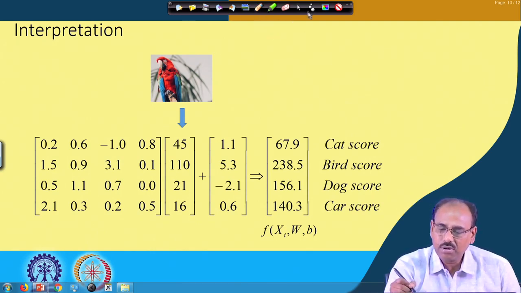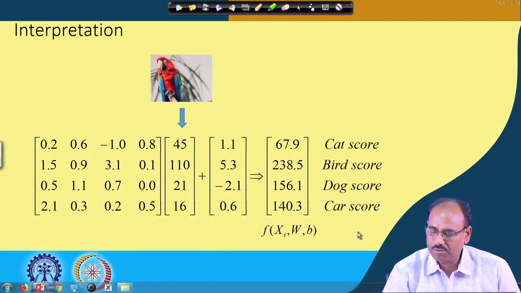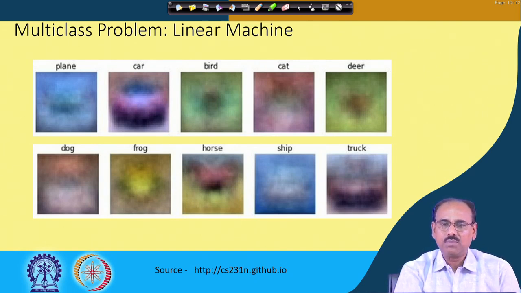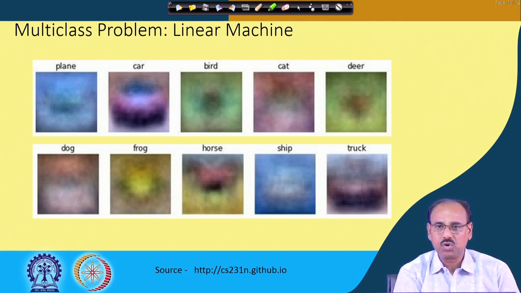So, coming again to the example of the CIFAR database, we also mentioned in our previous class that the CIFAR database contains images of 10 different categories like plane, car, bird, cat, sheep, and so on. And after training, the rows of the weight matrix, as I said, represent the templates of different categories. So, if I convert those rows into the form of images, every image will be a template of the corresponding class or category. So, how do you convert this weight vector into an image?